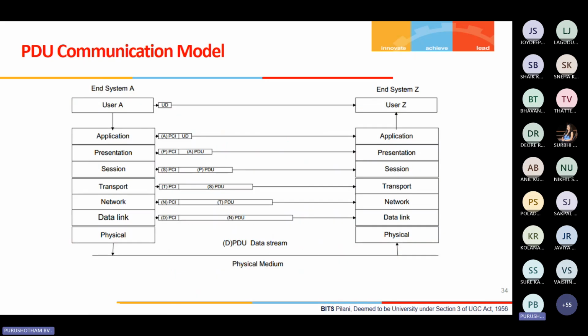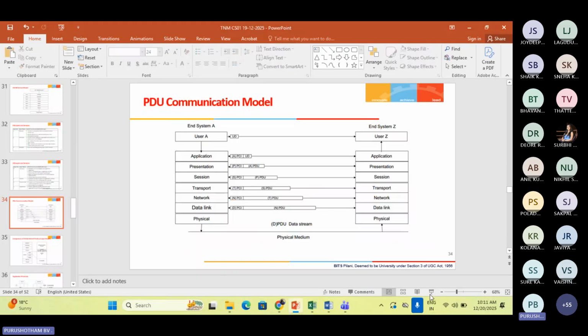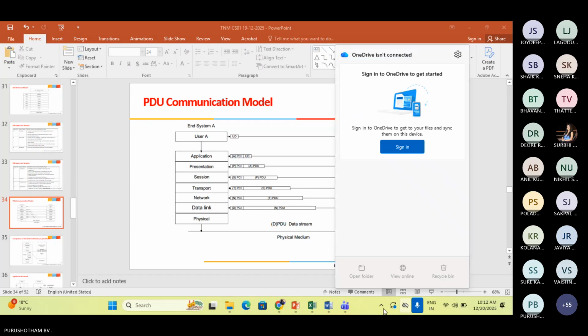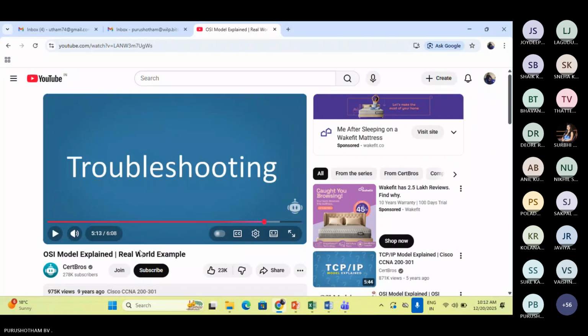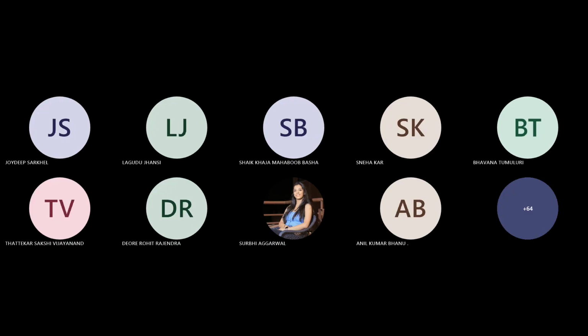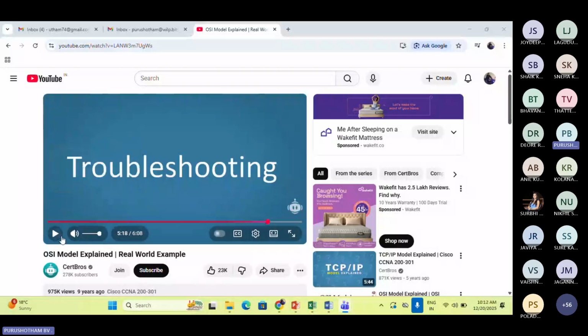The PDU communication model shows how things move across the layers. For this, I have one small video, so maybe you can enjoy it and appreciate it. I think I might have forgotten to share this. Let me share along with the video. Give me a minute. Somebody can confirm whether you can hear the audio also.